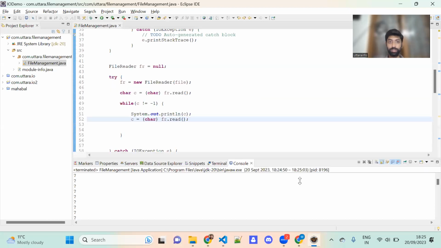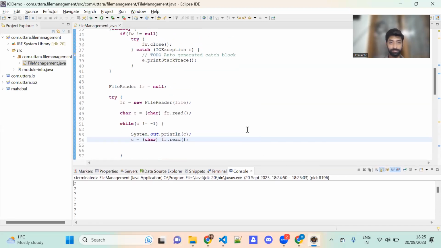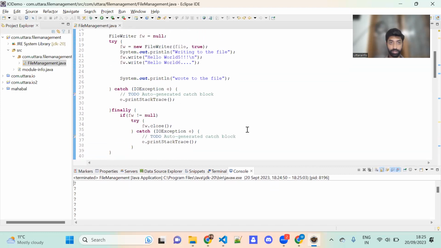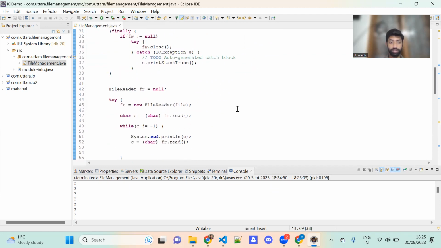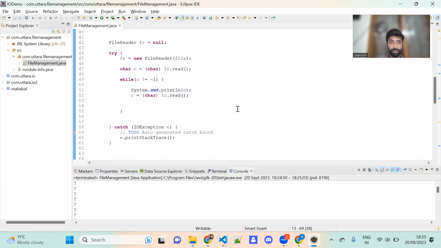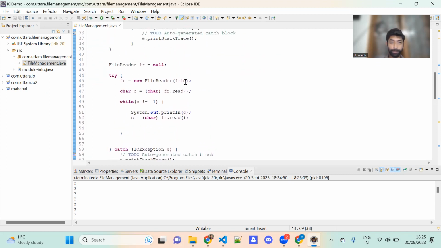This is the problem with file systems. Come back here, and I will copy this and paste this, save.